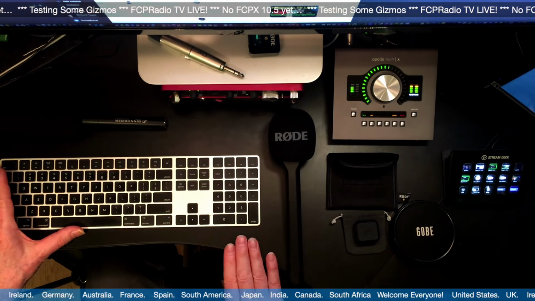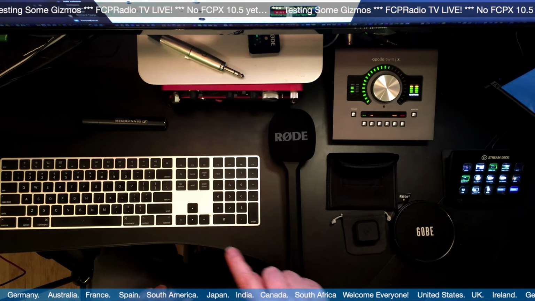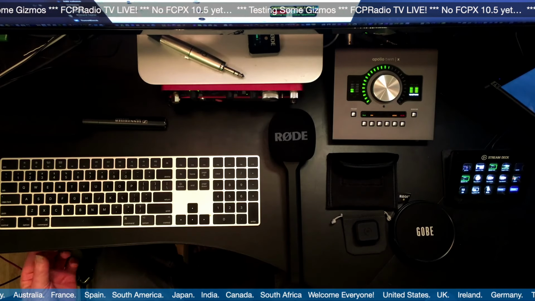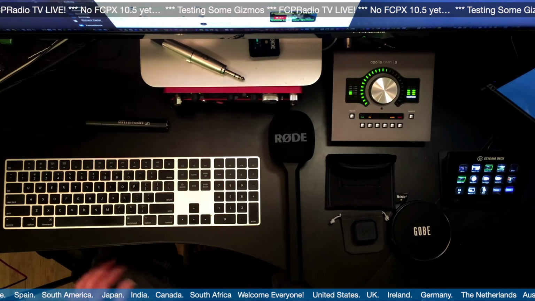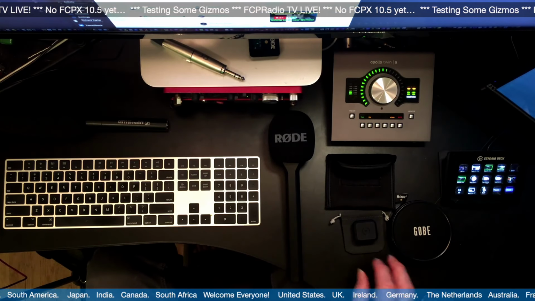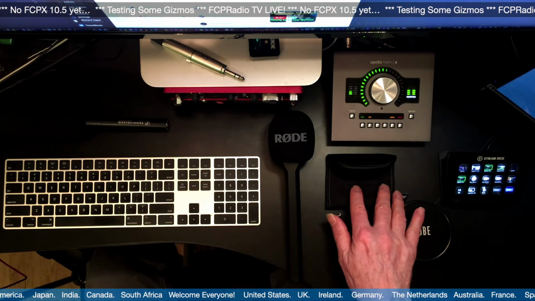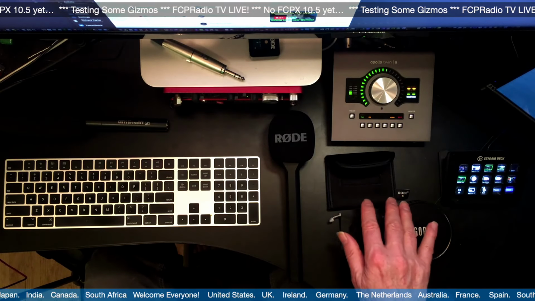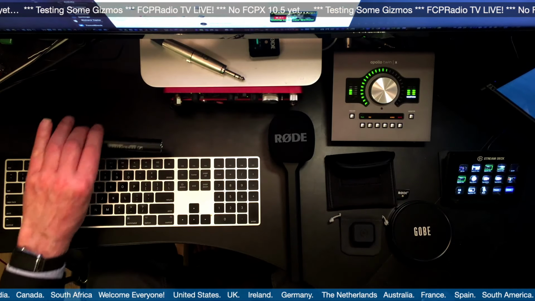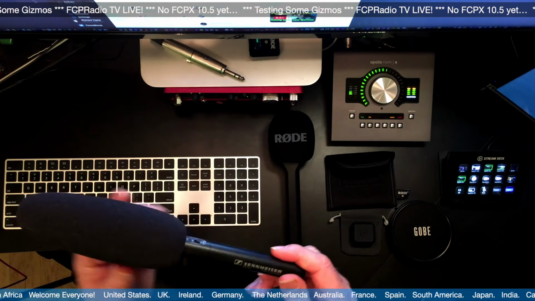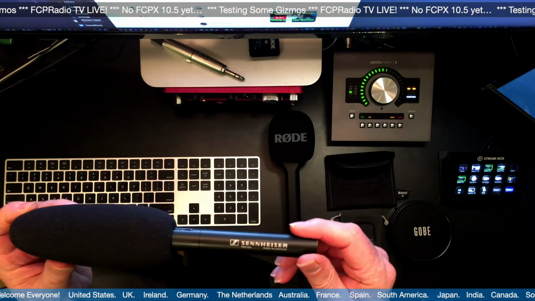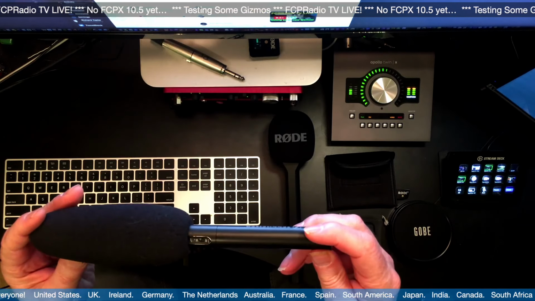And this desk I have is an L-shaped desk that can go up and down. It's motorized. It's a standing desk that I can raise and lower as I see fit. This is another mic that I use. This is my Sennheiser MKE 600 that I use quite a bit. This is one of my favorite shotgun microphones.